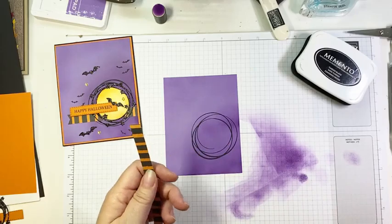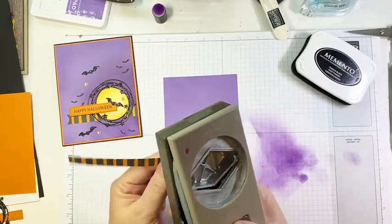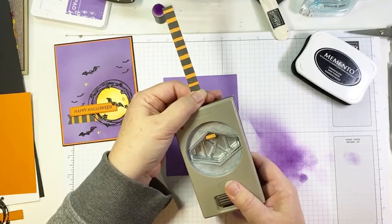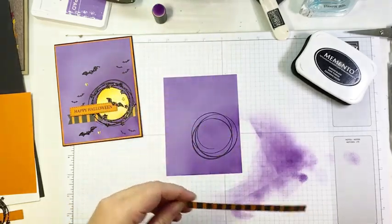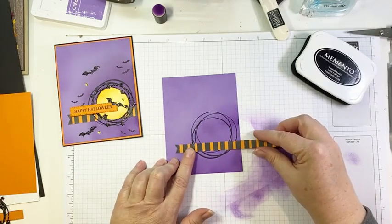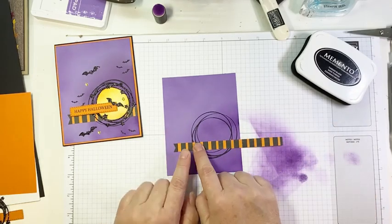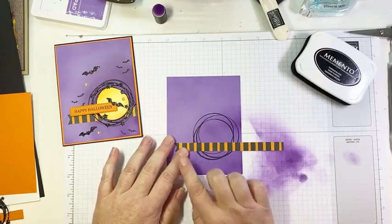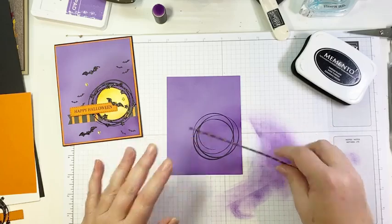So I'm going to cut this into a little banner end. Again, I'm going to use my tailored tag punch. We're just going to nip off the end of that to give ourselves a little banner. Okay, and it's going to go on right about there. It's not going to go all the way across, but it's just going to go on. Again, it's going to provide a horizontal element that's going to anchor our design.